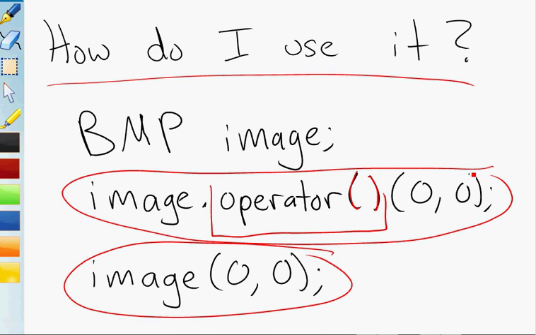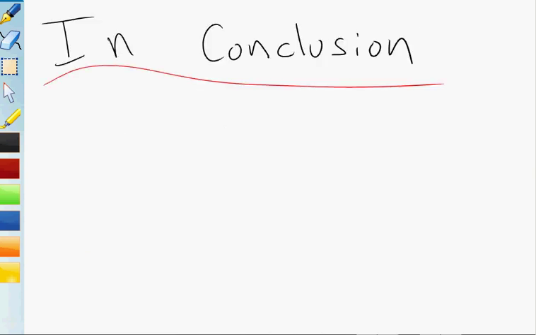So the most important part is that you guys just understand what operator parentheses does. It kind of grabs a pointer to a pixel out of an image. And then you can view the RGB values or you can change them or you can do whatever you want with them. If you're curious about operator overloading, you can look it up on Google or you can just wait a few weeks whenever you guys cover it in class.